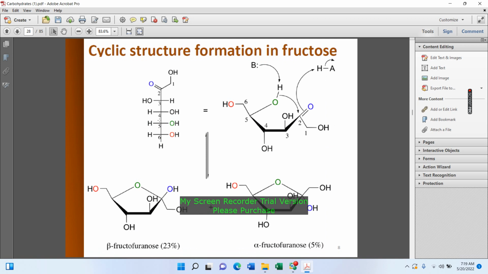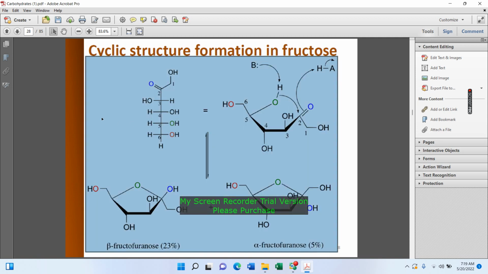Is it the chiral carbon here? So why is it the chiral carbon here? So when we take this C, yeah, CH2OH. Okay, this is a chiral carbon. The fifth one is a chiral carbon because this part is a CH2OH. There are many chiral carbons, but what we take here is the adjacent carbon to the terminal end carbon, we take that.